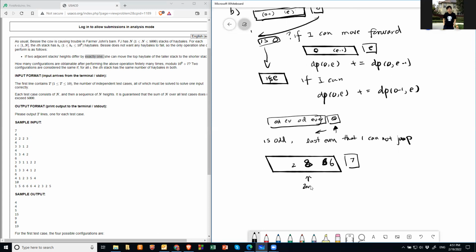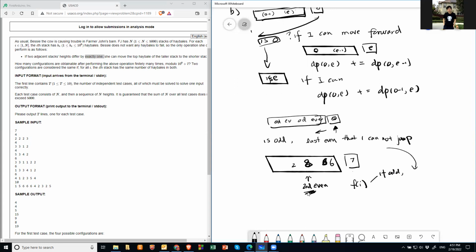Basically it is the second even. So if I have a function f for the ith number, if it's odd, then what is the last even I cannot jump? In this case, it's the second. In this case, I have 4 evens inside here.